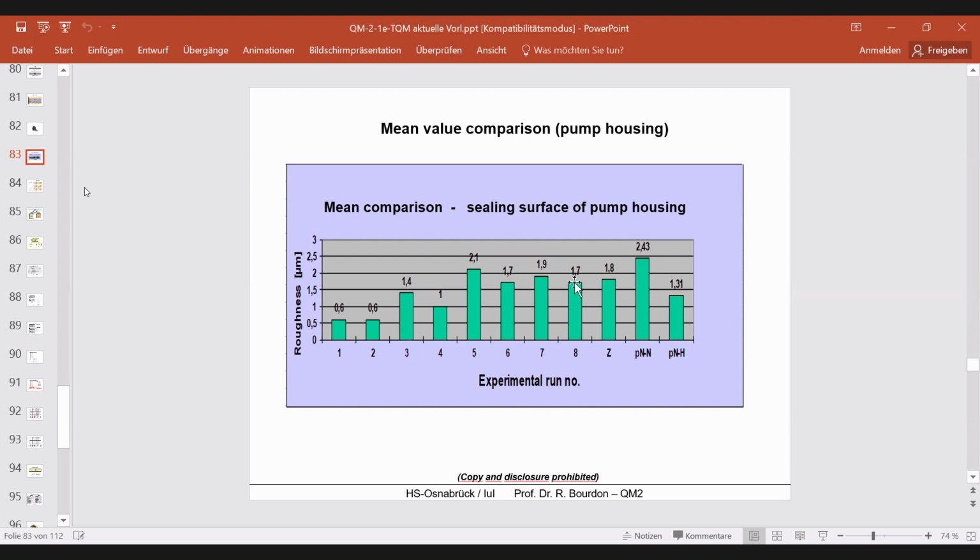much higher roughness. And here, in addition, they had made additional test runs, but these test runs also have a result of very high roughness. So the best roughness here is experimental run 1 and 2. All the other things are the same, are constant. The plastic material was constant, the machine constant, the mold, everything. Only the machine setting they had changed.